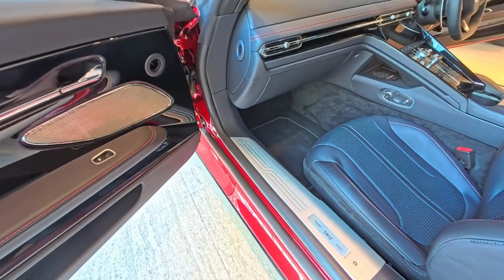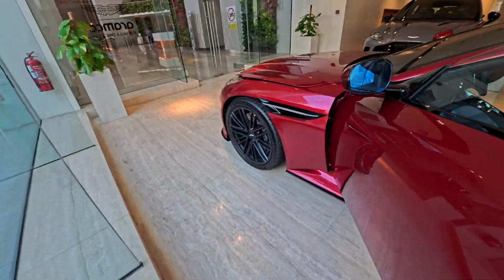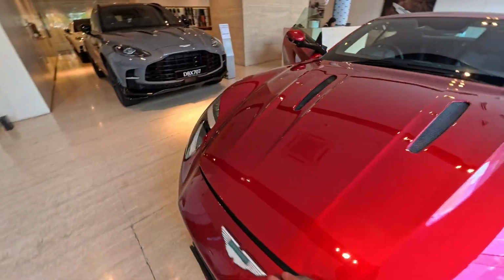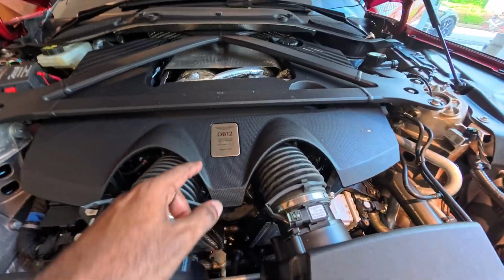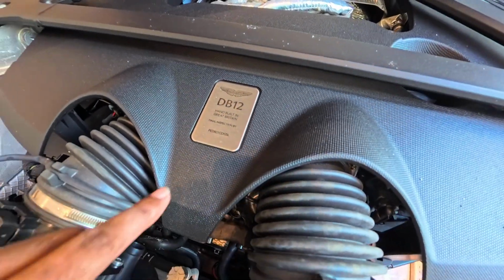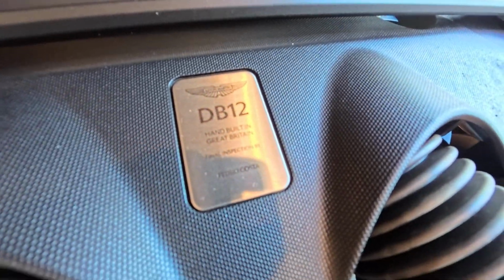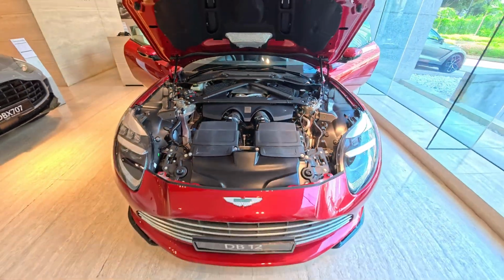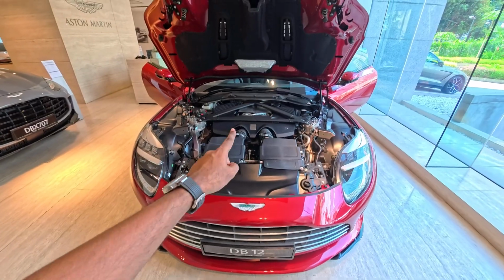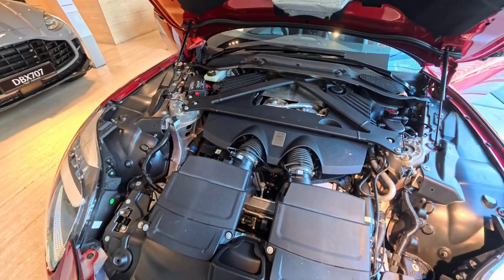Amazing. Okay, so to open up the front hood, we're going to pull this. Yeah, pull it once. And let's take a look at what is hiding underneath this gorgeous car we have right here. There you go, guys. So this is your DB12 engine that we have right here. Final inspection done by Pedro Costa, hand built in Great Britain, guys. Amazing. Love the engine layout. The setup looks fantastic. Whew, beautiful. Finishing that goes across the whole place is absolutely amazing.